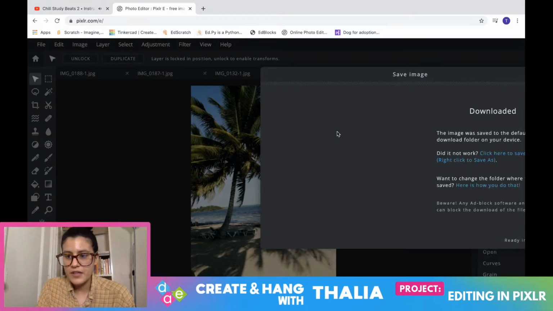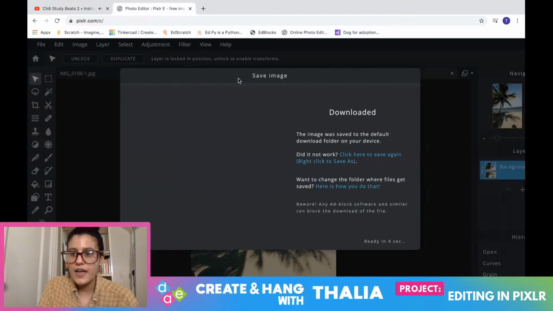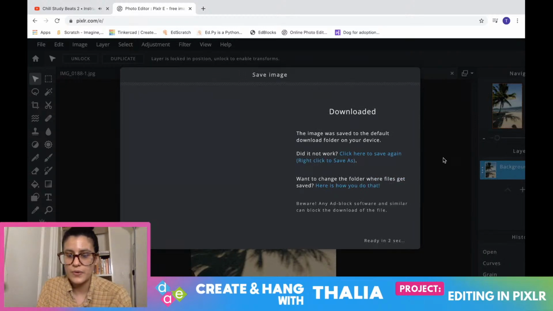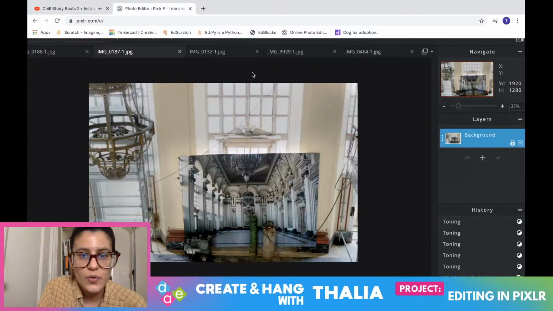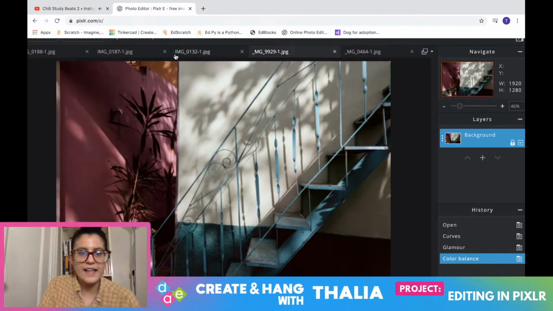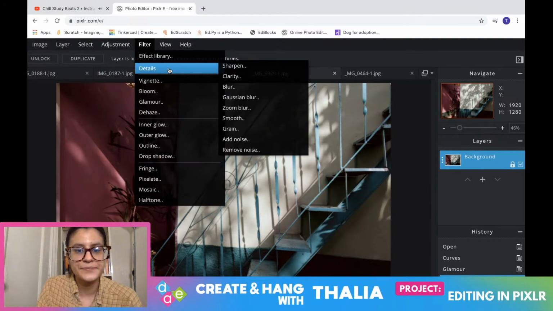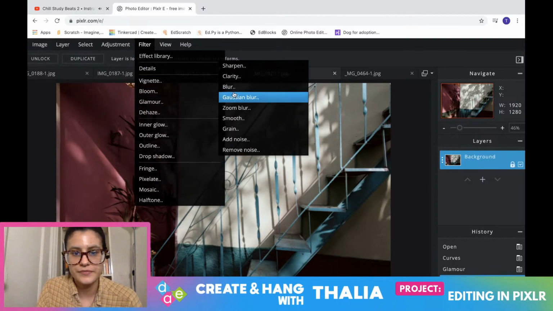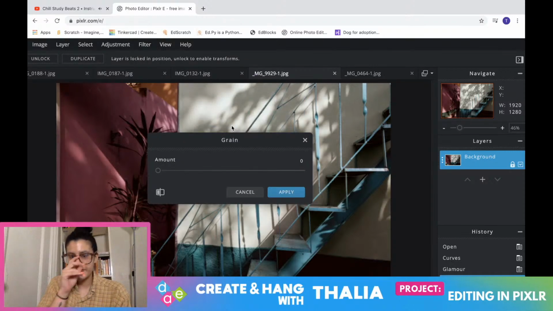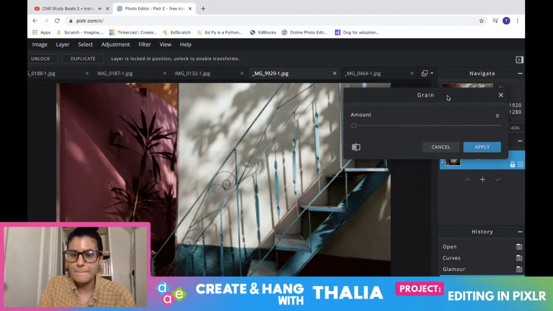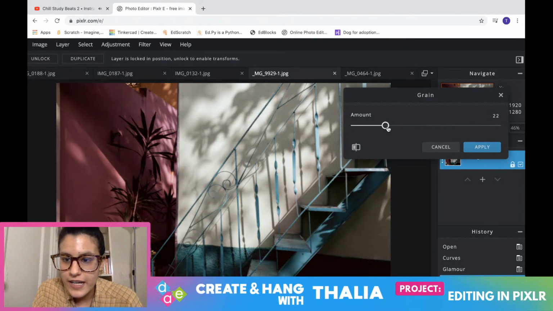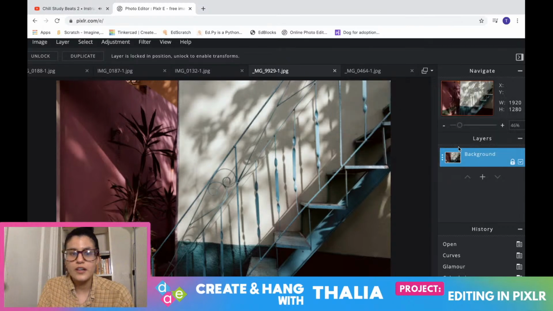But what I am going to do is go back to this one and add some green as well. I know I keep referring back to Photoshop, but Photoshop also has these grain options, which is good.